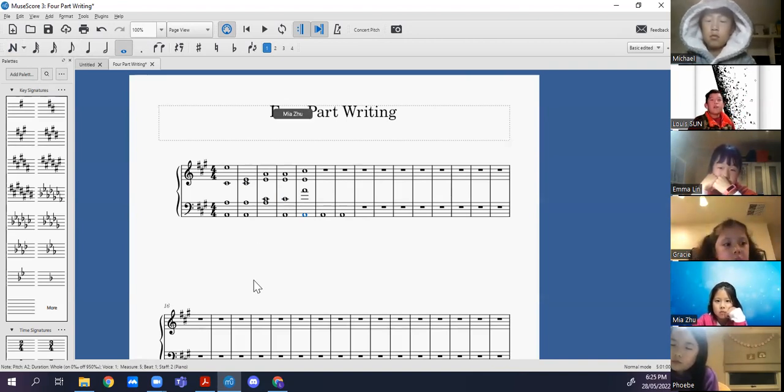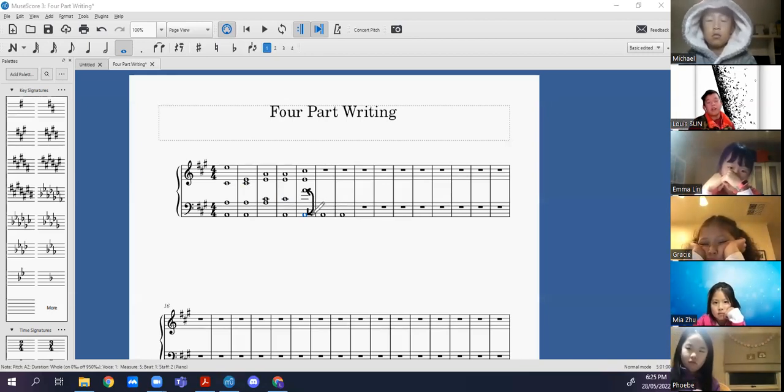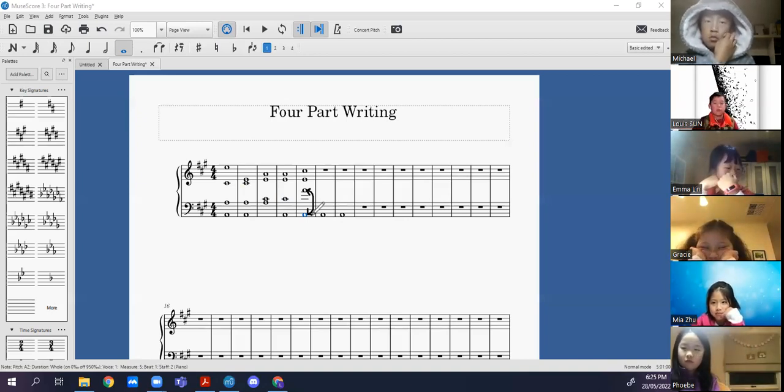Okay? And also, this is very unorthodox, but you generally wouldn't have the bass and the tenor two octaves apart. I said that you can have your tenor and bass as far apart as possible, but two octaves is a little bit overkill when you can just put the other note down an octave and the problem is solved. Basically, don't write this or the tenor will be very angry with you.